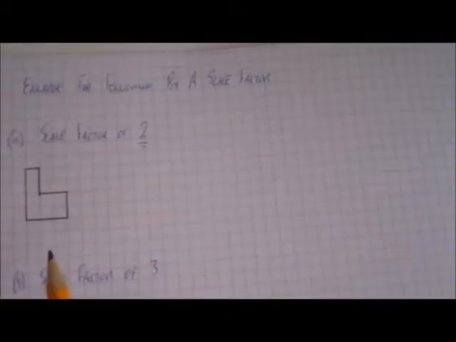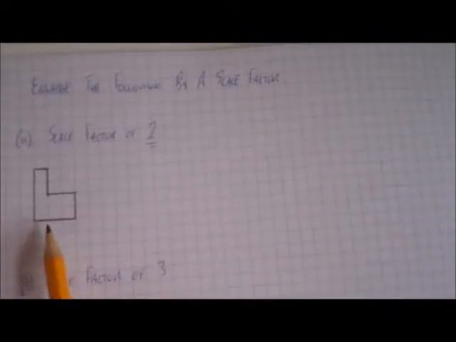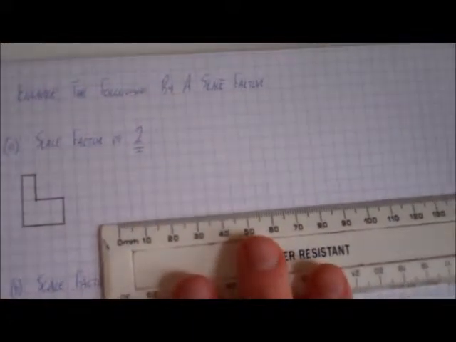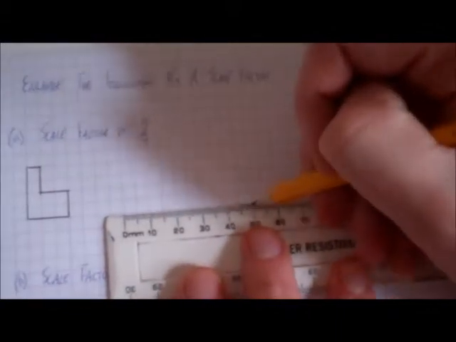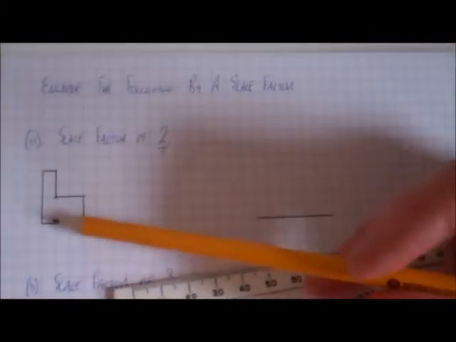What we always try and do is work from the bottom of the shape. If we look at the bottom of the shape, we can count the squares. If it's 3 squares on the bottom, for our enlarged shape we're going to draw it 6 boxes across, so 3 and 3 being 6. Then we start working our way up. On the left hand side we've got 4 boxes, which becomes 8.